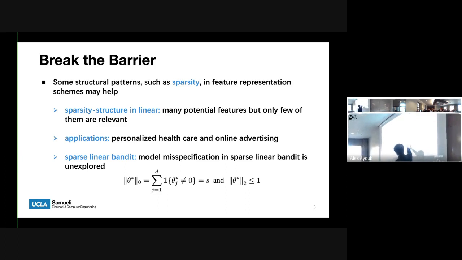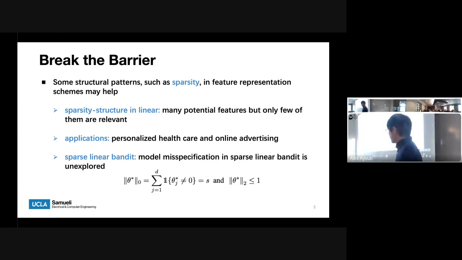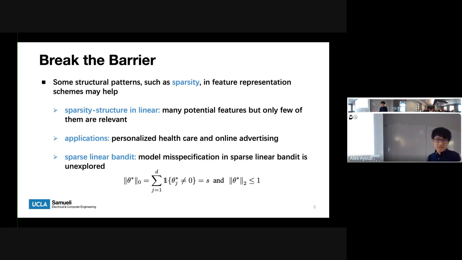Mathematically, our optimal theta star has an L0 norm bound, so the L0 norm of that thing is upper bounded by S, where S is the sparsity parameter. And of course, this theta parameter is in the unit ball. Okay, this is the sparsity structure. Basically, this part is to try to understand whether sparsity really helps us in resolving this misspecification, or gets better bounds than square root D times epsilon in terms of error, or better bounds than exponential in D in terms of query complexity. Okay, good.